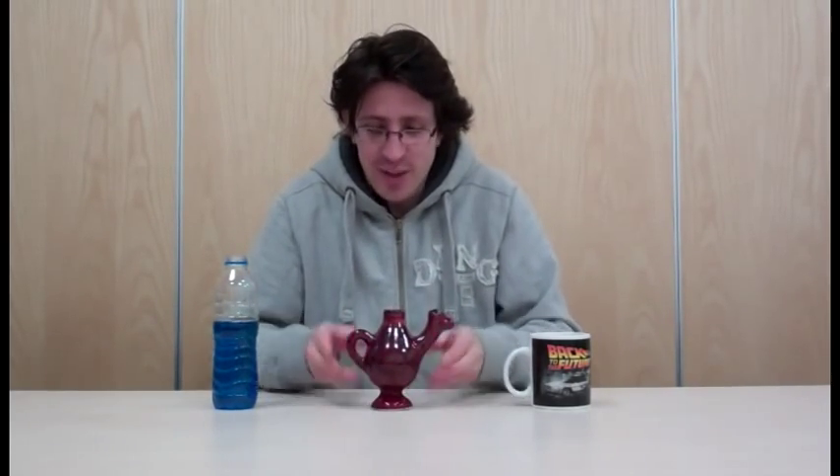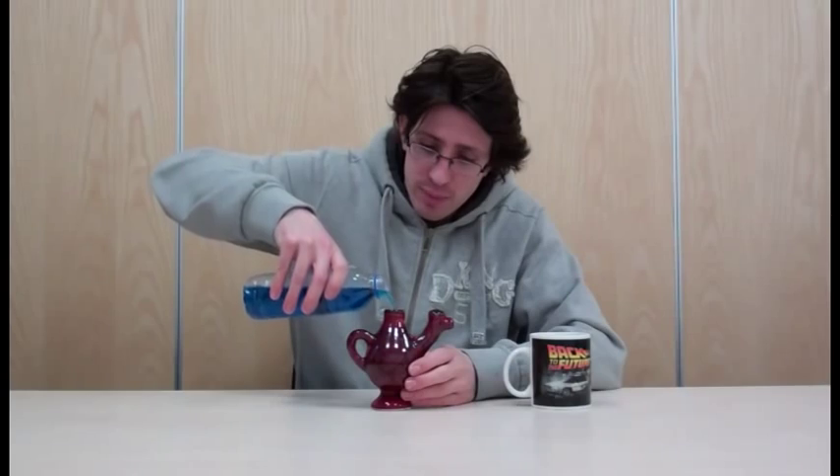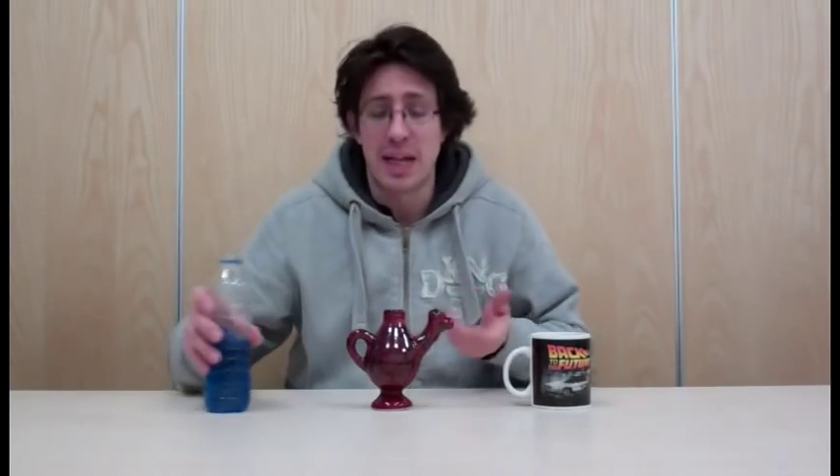So today I want to show you what's probably one of my favourite puzzles. This is my Camel Jug. Now although in many ways the Camel Jug is like any other jug — for example you can fill it up with water from a hole at the top and then you can tip that liquid out the side using the spade. I mean that's standard, it's not a very interesting jug.